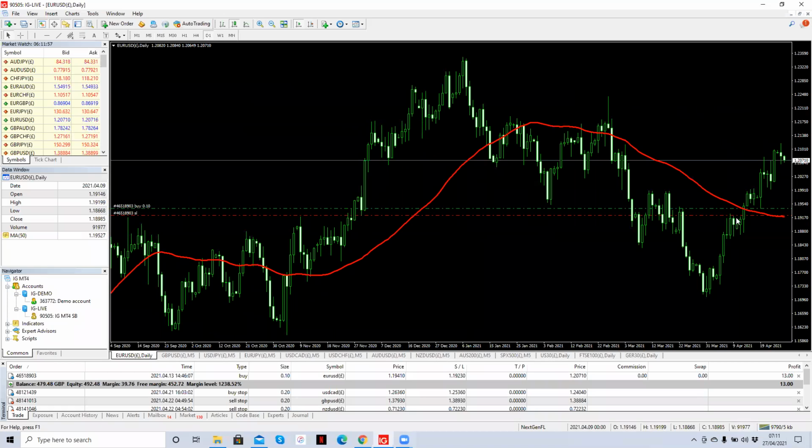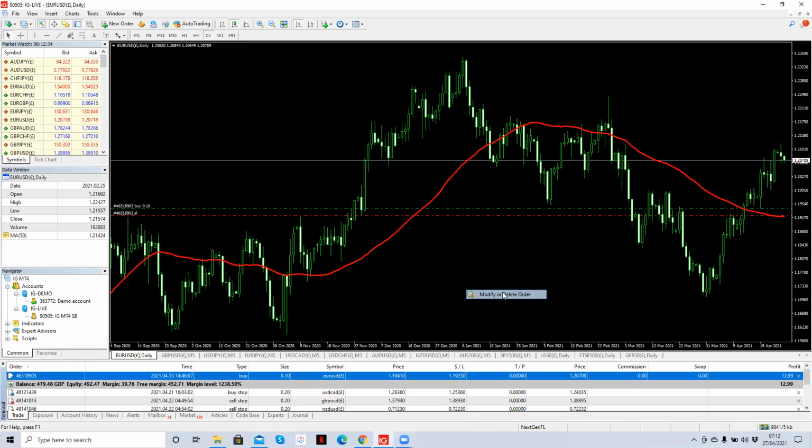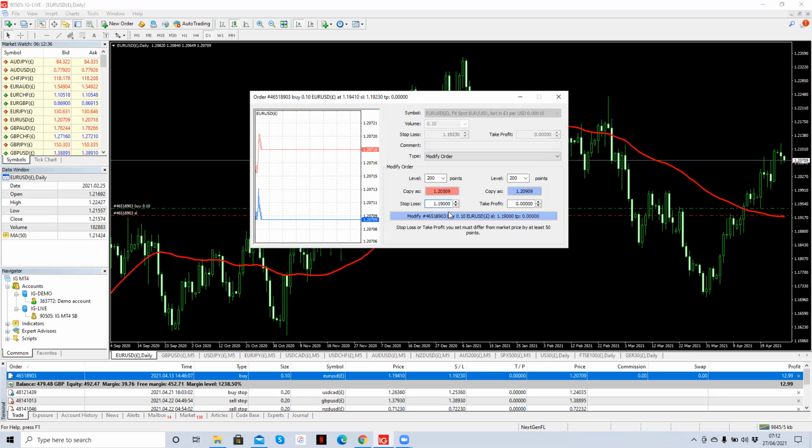So I'm currently in a live swing trade. You can see where the market broke the moving average on the 13th of April. I took my swing trade order at the time with a 100 pips stop loss. Then once the market moved 100 pips in my direction, I started moving my stop loss with the moving average. Today, the moving average is at 1.1920, so 2 pips below that would be 1.1918. So I'll just adjust my stop loss to 1.1918.